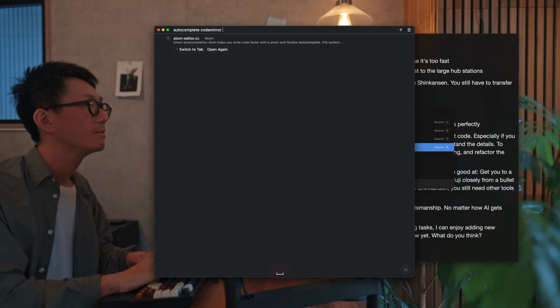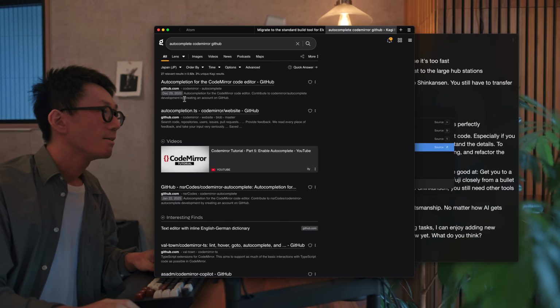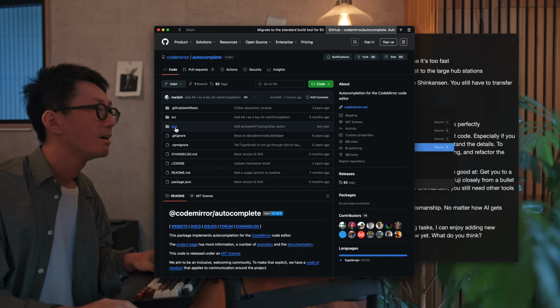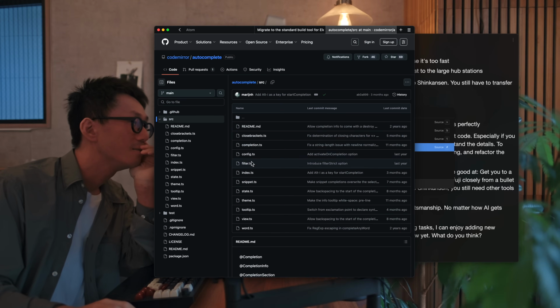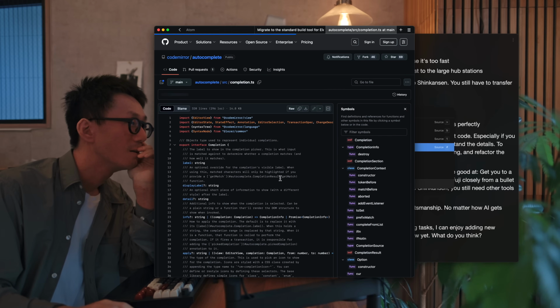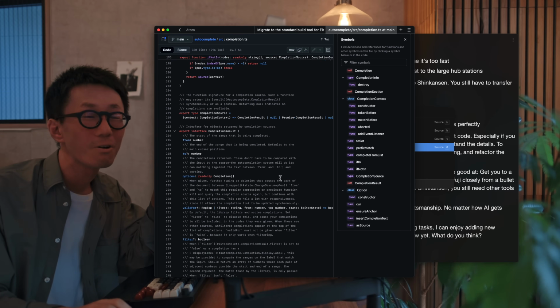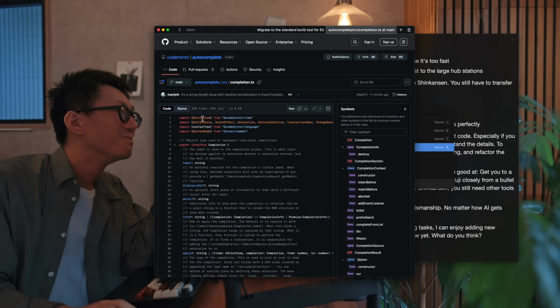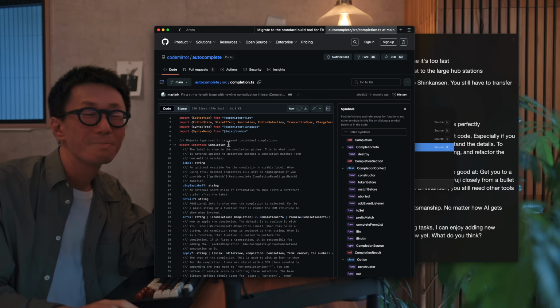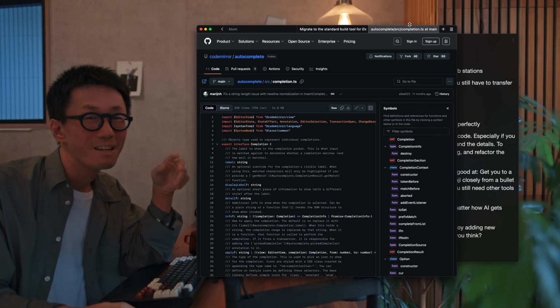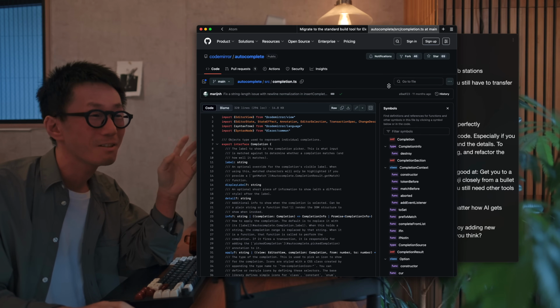Auto-complete CodeMirror GitHub. Yeah. I've read source code like this. It is museum-level code. Marijn is super smart. He can't be replaced with AI in the next 100 years.